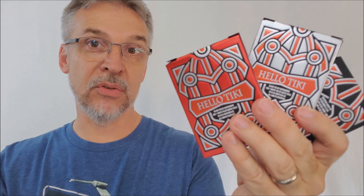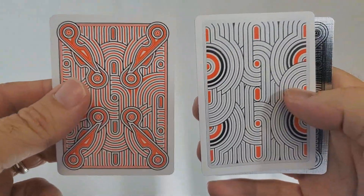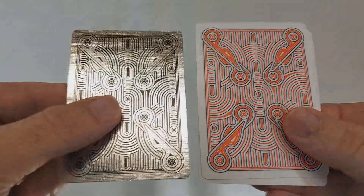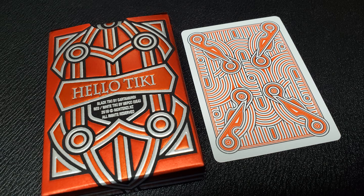In preparation for this review, I reached out to Montenzi Design and asked him what the inspiration behind these decks was. It's tiki art, right? But he told me that all three decks take a lot of their inspiration from the various art and culture out in New Zealand. I'm going to show you all three decks and give you an overview of all three.